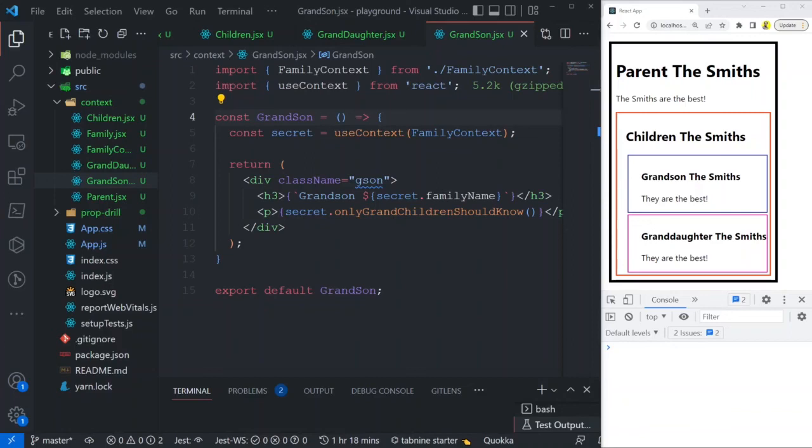If that is not the case, you can actually go for context, but again think whether you need context globally, or you need it only partially. For example, the context can be created only between children to grandson and grandson's children, grandson's grandchildren, and like that. You can create it only for the hierarchy that is required. You may not want it globally.